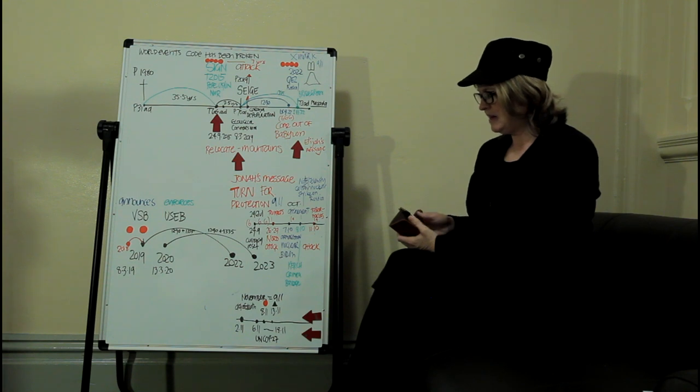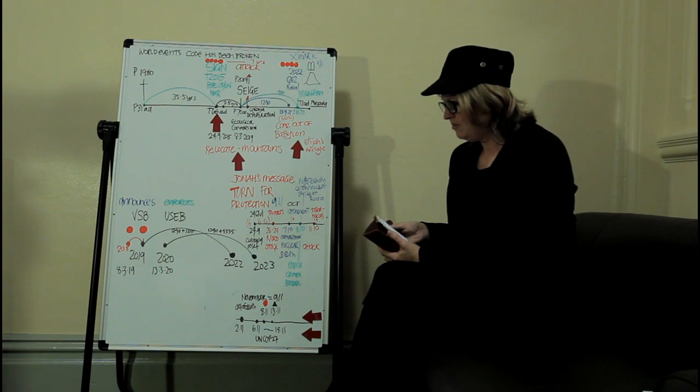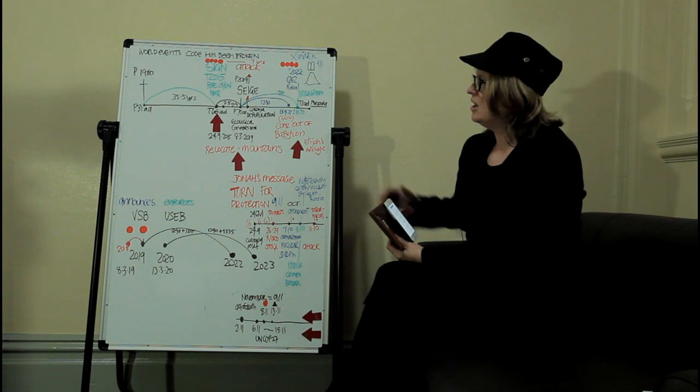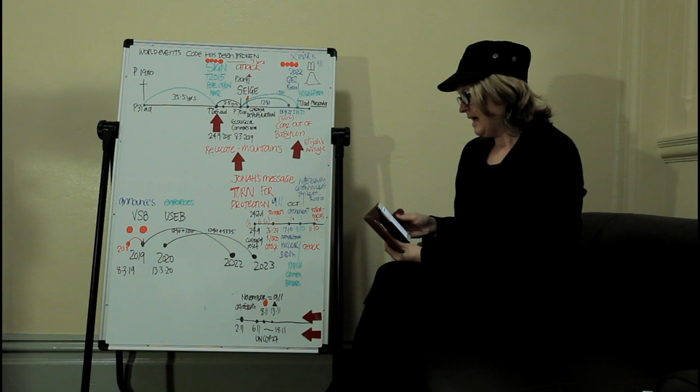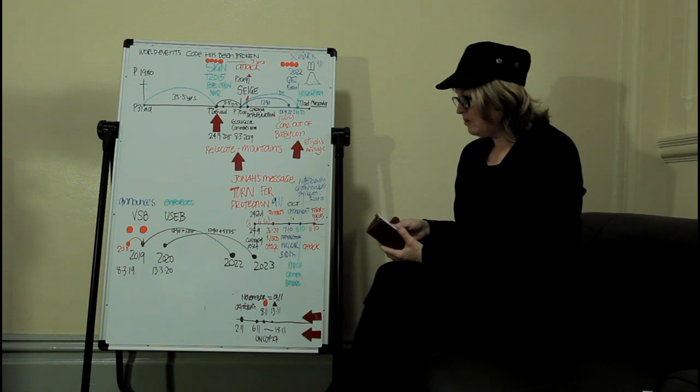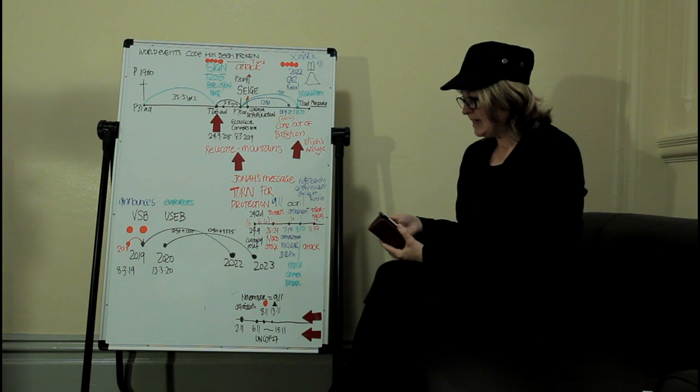So this is what it says in Malachi. It says, the day is coming that will burn as an oven. And all the proud and those who do wickedly will be stubble. The day that comes will burn them up, says the Lord of hosts, that will leave them neither root nor branch. So from my research, this connects to the coming of the bridegroom. And it says, but however, for the people who love God, to those who fear his name, he will come as the son of righteousness. He will arise with healing in his wings. And we will go forth and grow up like calves of the stall. And you will tread down the wicked, for there will be ashes under the soles of your feet.